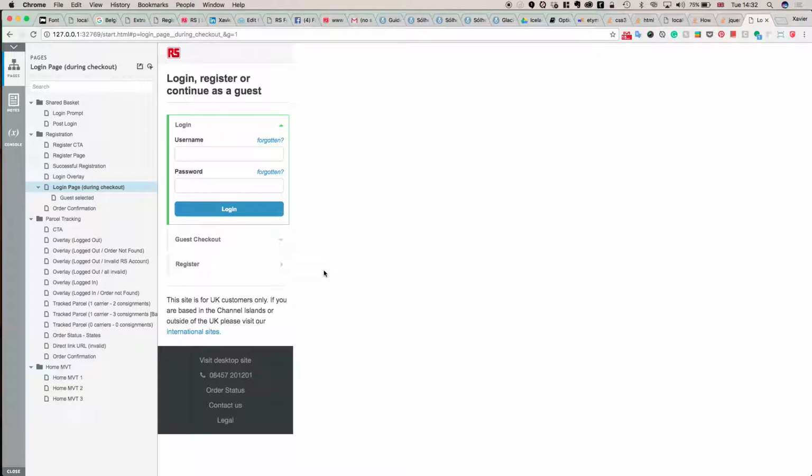A lot of people that check out are registered users. We know that. So what we're trying to do here is mitigate a click for them and say, here's the form, it's already opened. I'm not proposing that we focus the username by default because if the keyboard comes up, it'll obscure the rest of the content. So the form is open, they will have to manually click into the username field.